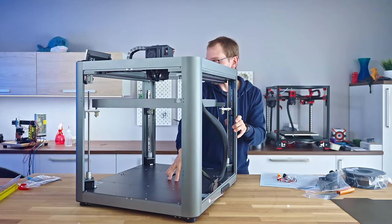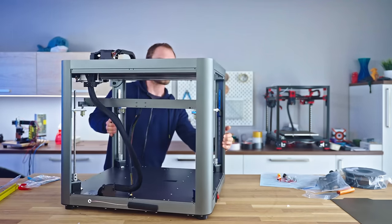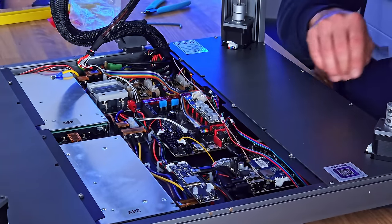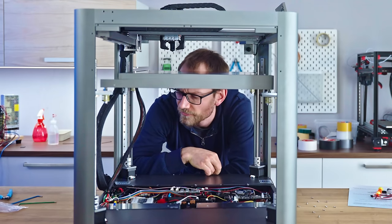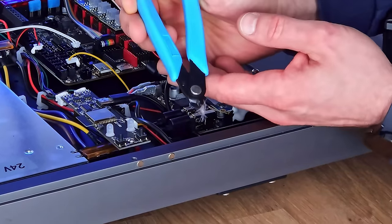Let's have a quick look inside the bottom electronics compartment, because this seems to have rather standard electronics in here. Right, so that's where all the magic is happening. Wow, that's a lot of stuff going on here. Comes with a free goose feather, it looks like. I don't know how that ended up in here.